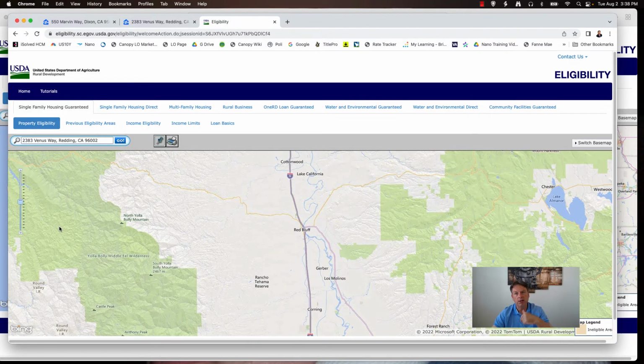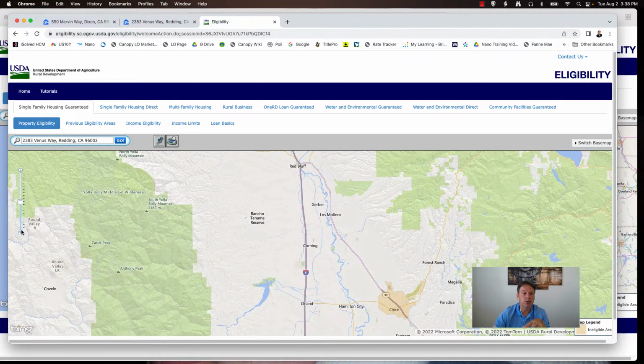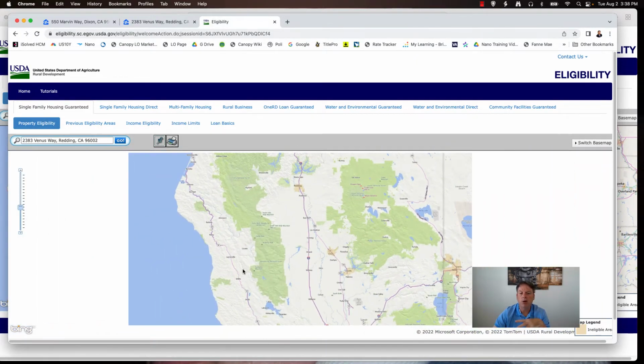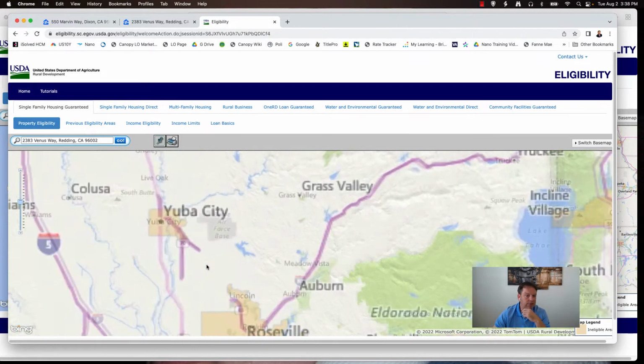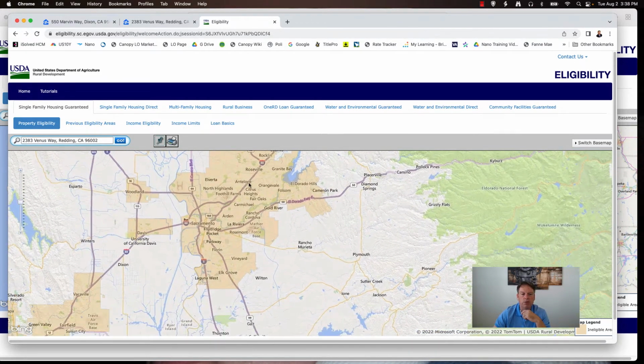So first, click on the link below. Find an area that you're willing to purchase in. If you need to be right in the heart of an area like Roseville, Sacramento, or Davis, they're not going to be approved. This is not an approved area, but you can at least move on to the outskirts. So find the area with the link below to get you to this site. Remember, you've got to press accept, put in the address, and press go, and it's going to at least give you a pinpoint, and you can move the map.